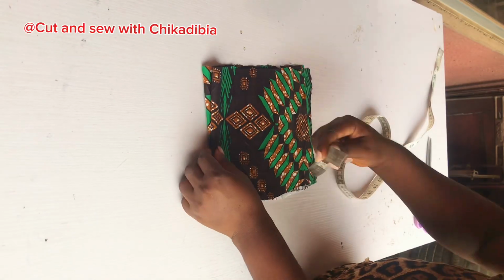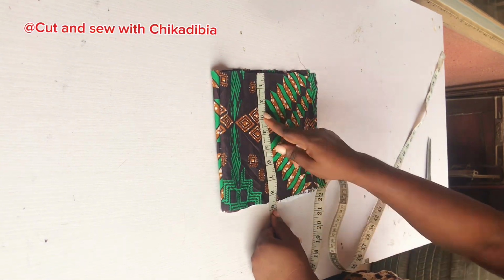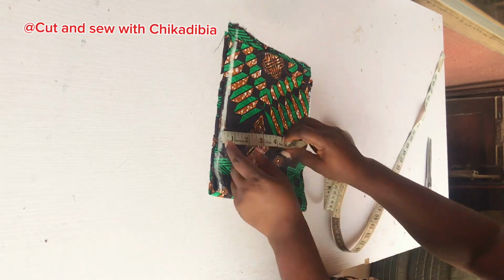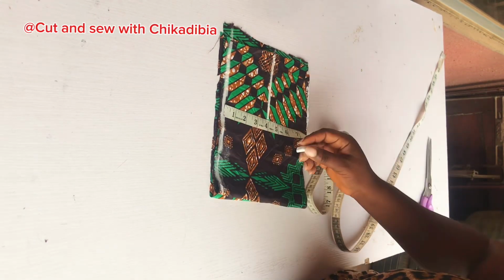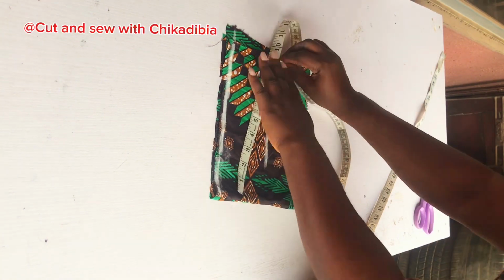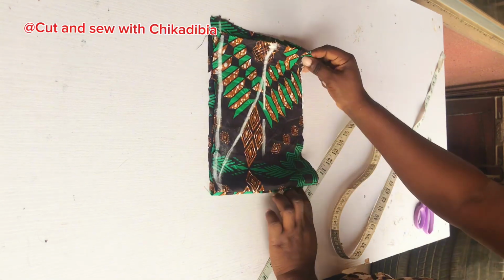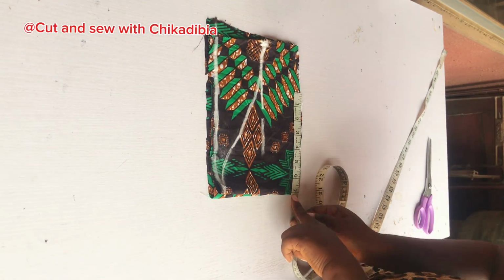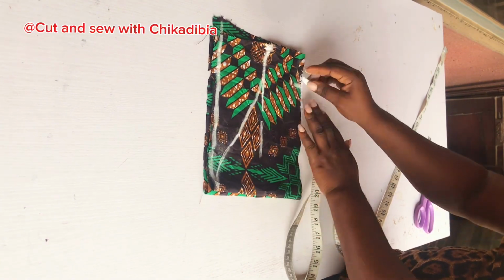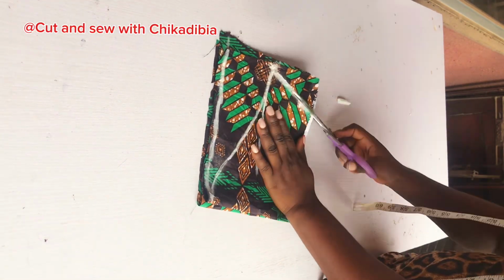The sleeve of this gown is a very short sleeve. The length is about 7 inches. So you mark your starting point of your sleeve, come down by 4 inches. Then your armhole divided by 2, you mark it down. Then your sleeve curve divided by 2. You just make your sleeve curve like so. Then mark your sleeve curve divided by 2. Mine is 7. You mark 7. I added 1 inch allowance, and then join it all the way. That's just how to cut a sleeve. Then cut it out.